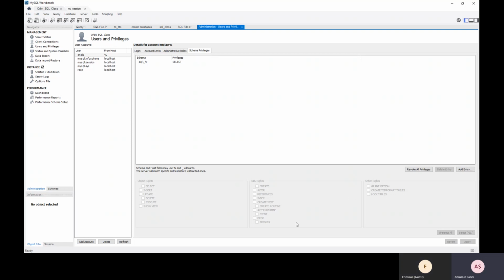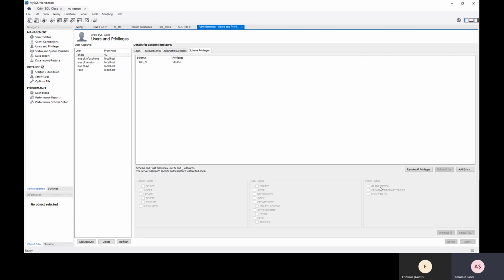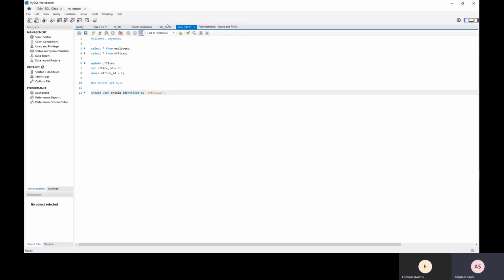If I give the person a create right, the person should be able to create tables. The person should even be able to create another user. The person can grant privileges if the grant option is here.